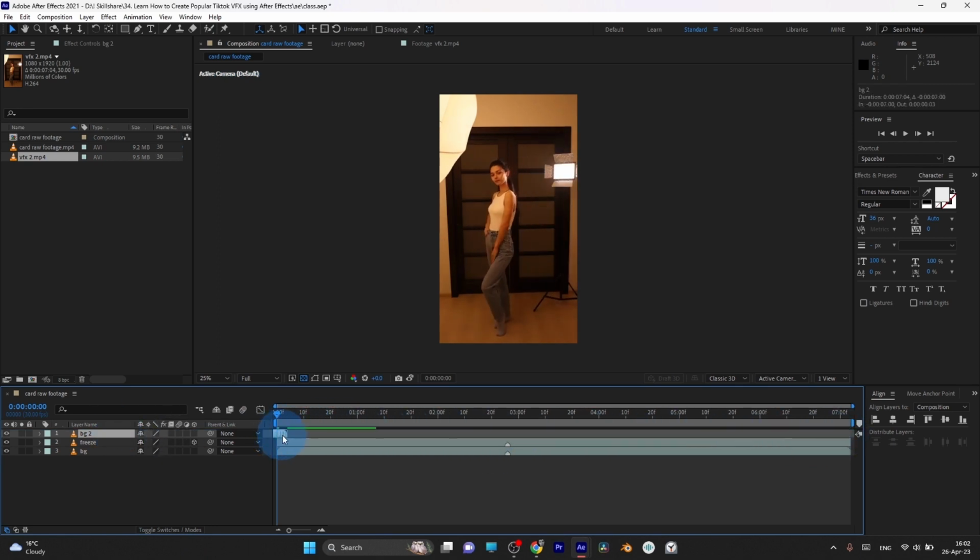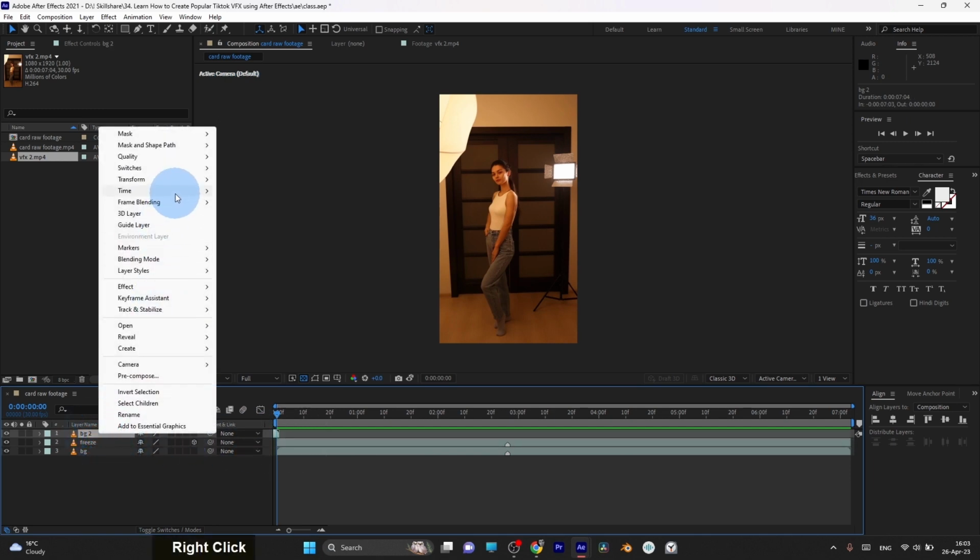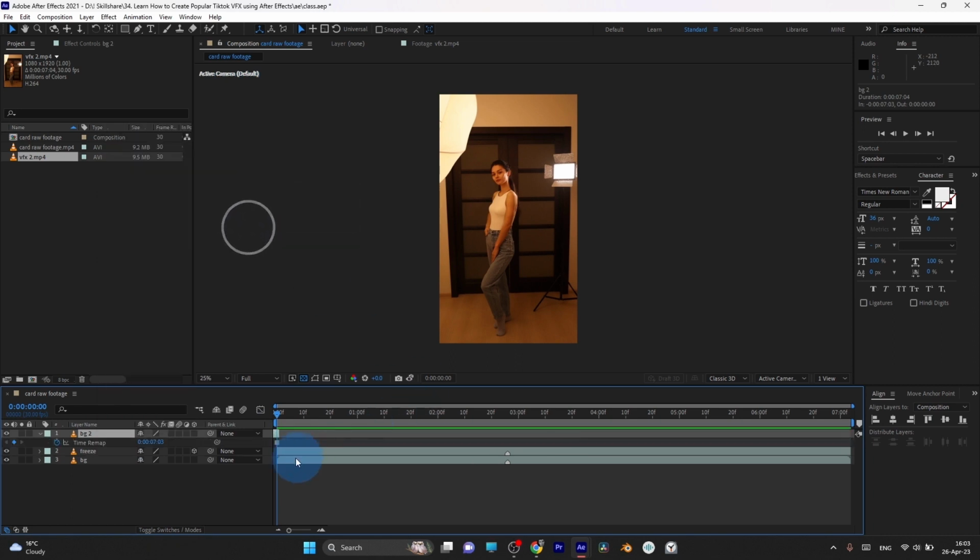So we would have only this last frame. Basically the same thing which we did with this freeze frame. And then right mouse click, press freeze frame. And now we can just extend this layer about 20 frames and press T on the keyboard. This allows us to see our opacity.